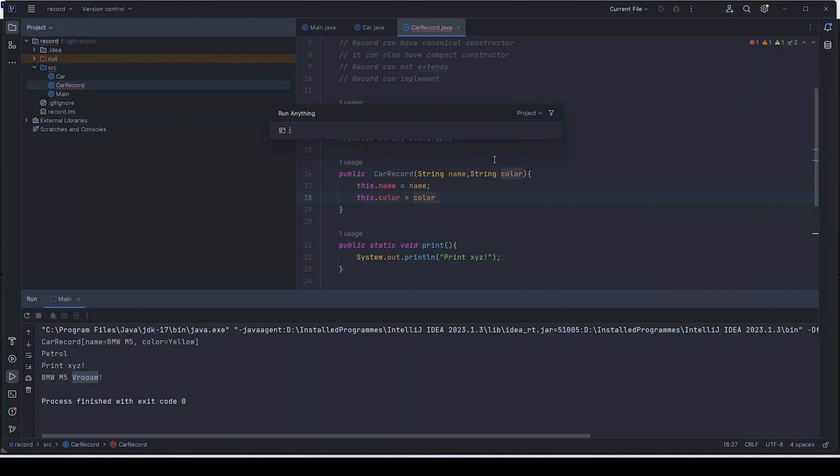So this is the constructor we have, and the purpose of this type of constructor is that we can do some kind of operation at the time of initialization of the object.